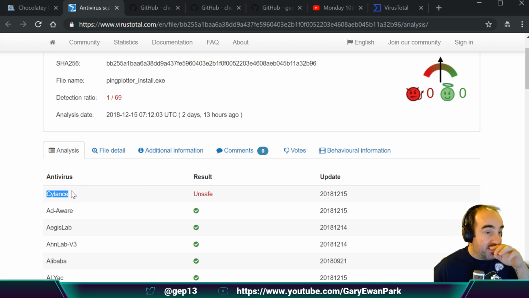The things I'm thinking of there are things like Bitcoin mining applications. There are a few more of those than you might think on chocolatey.org, but almost all of those, because of the way that Bitcoin mining works, trigger lots and lots of virus detections.